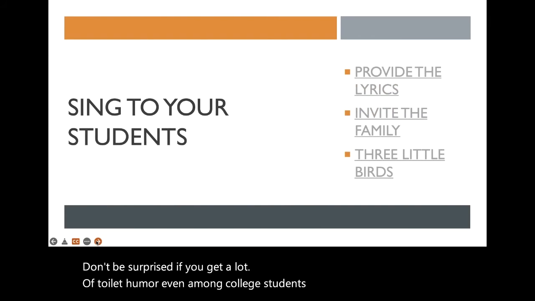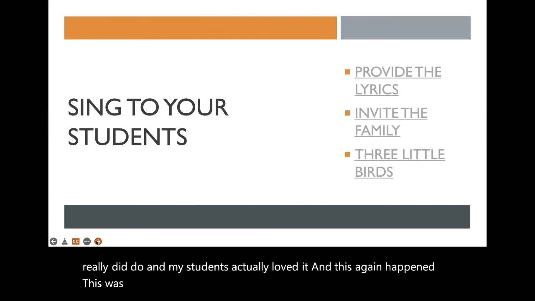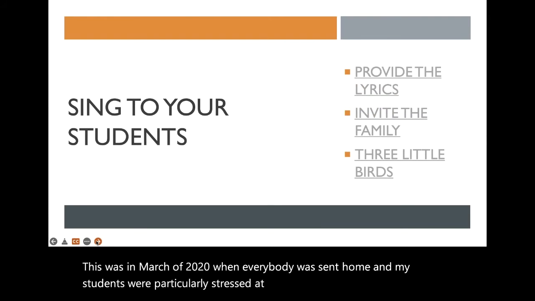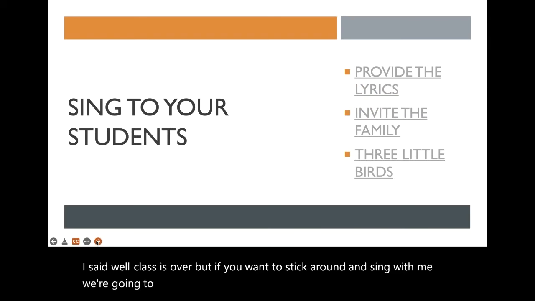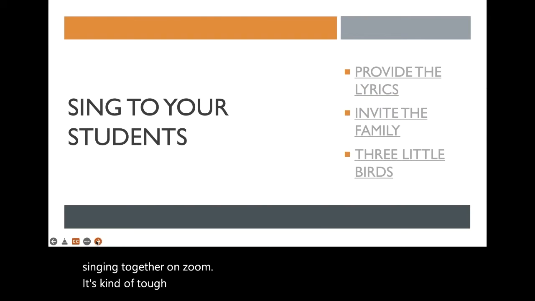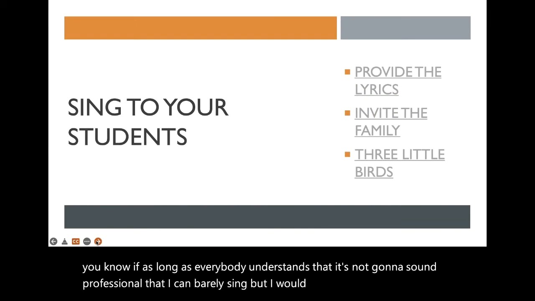And finally, this is one that I really did do, and my students actually loved it. This was in March of 2020 when everybody was sent home, and my students were particularly stressed. At the very end of class, I said, well, class is over, but if you want to stick around and sing with me, I'll share a song with you and we'll all sing it together. Now, singing together on Zoom is kind of tough because there's a delay, but it's still doable. As long as everybody understands that it's not going to sound professional and that I can barely sing, I would sing to my students Three Little Birds.